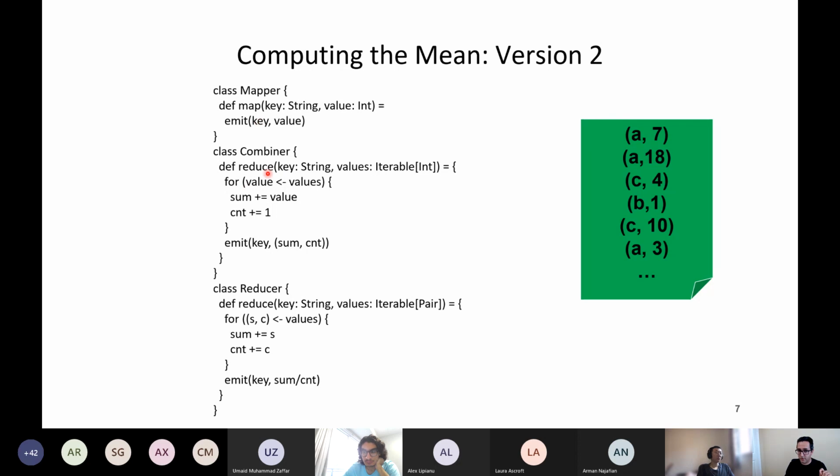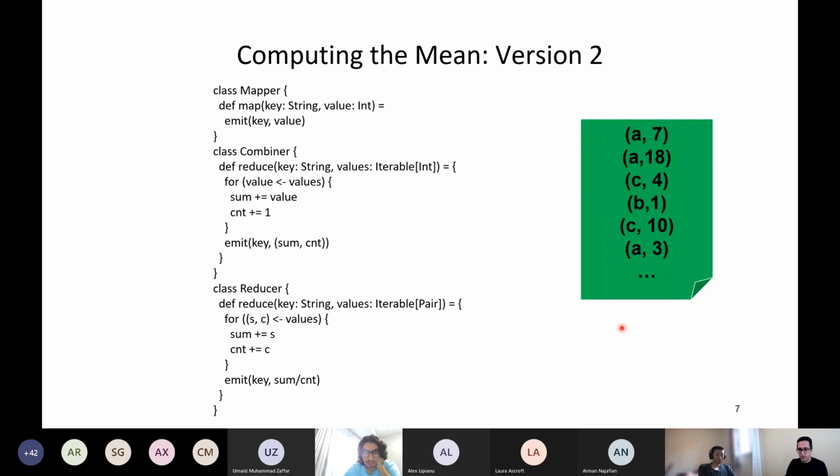But now in this approach, what comes out of the mapper is the combination of all of those. So if the first mapper processed 1 million A's, now instead of 1 million key value pairs, it emits only one key value pair, which is A, the sum of all of those numbers, and 1 million. So it significantly decreases the amount of data that mappers have to communicate to reducers, right? Yeah, I see. I understand. Thank you. No problem. Good question. Other questions?